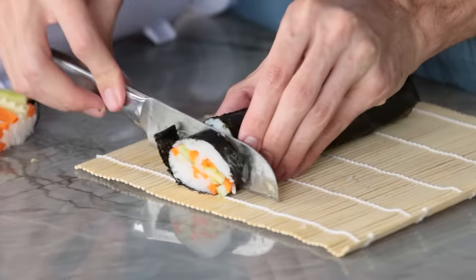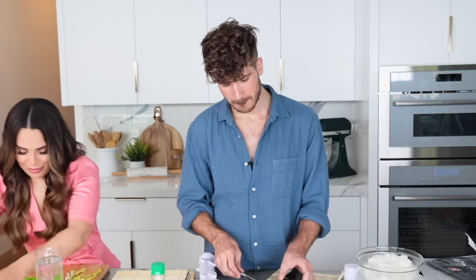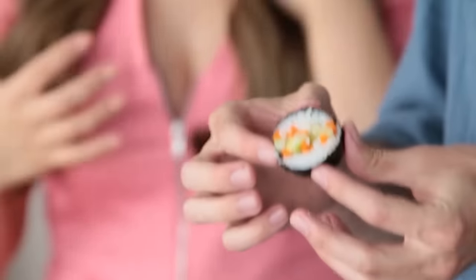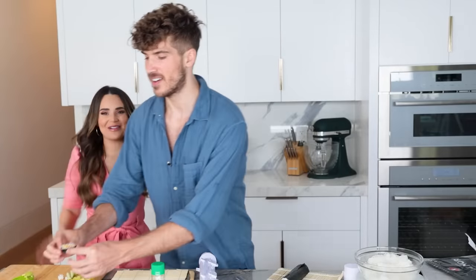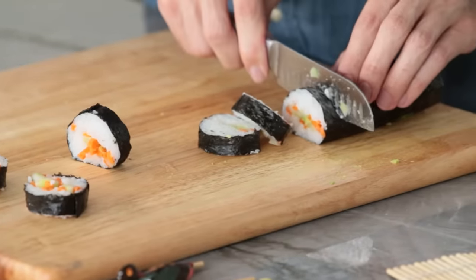Joey, this is not right. We gotta do it on a cutting board. Oh. No, wait, guess we don't. Yes, we do, because it's working. Oh my gosh, Joey, bring that cute little roll over here. Oh my gosh. Look at it. We gotta win, we gotta win. How's it looking, Joey? It's looking amazing, Ro. We are sushi chefs.